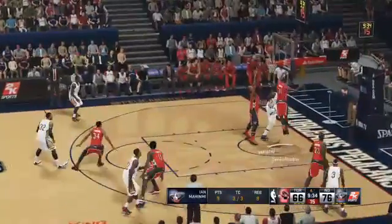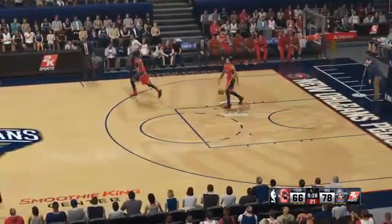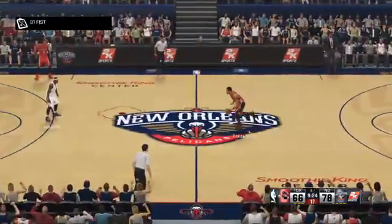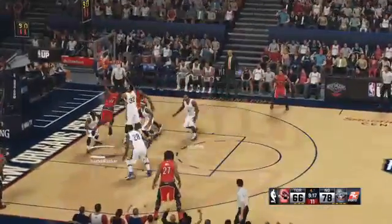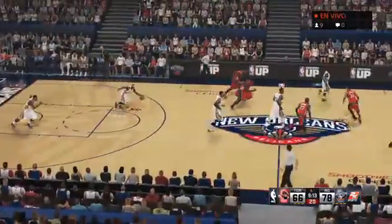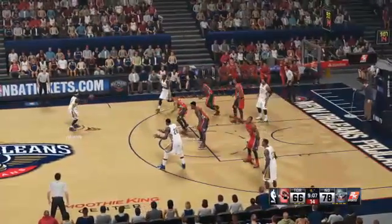Lawson kicks to Mahinmi. That one falls, coming off Lawson's feet. Mahinmi's got 4 this quarter. Sharp pass to give his teammate the high percentage shot in close. Conley setting the pick for Ross. Misses, and the dry spell continues. The Pelicans have gotten 4 of their 6 shots to fall so far here in the 4th. A pretty nice efficiency there.